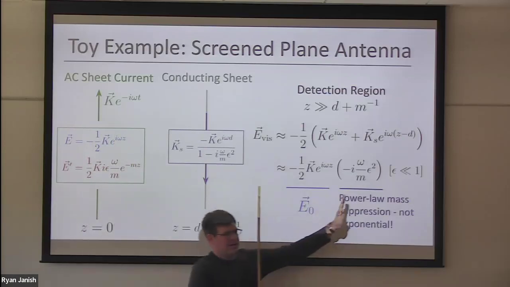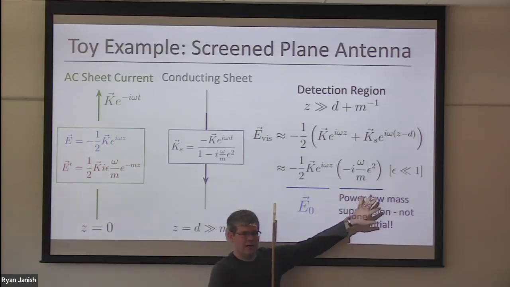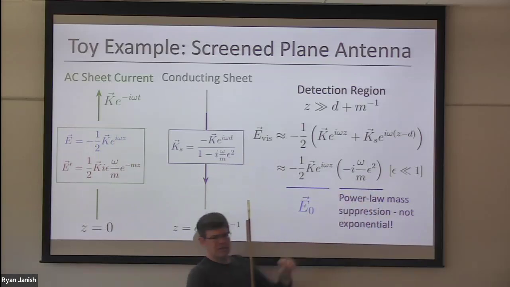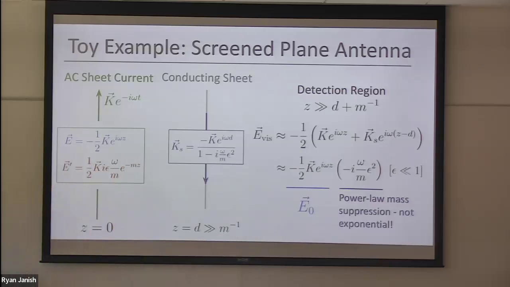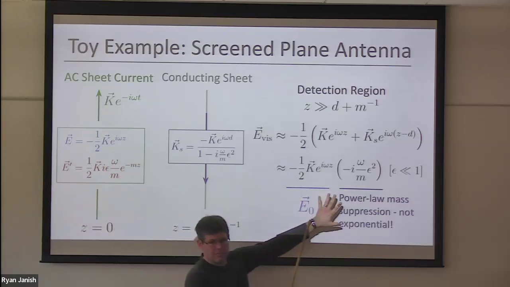So the massive mode, the evanescent mode, gets to participate in screening here, but it drops out over here and that spoils the screening over here. And so you have some visible field that remains at some far distance away. You can see from this picture that as I make these distances very, very far, nothing is going to change here. This is the limit of far separations. So there's no suppression coming from this long distance, which is why there's no exponential suppression showing up at all over here.